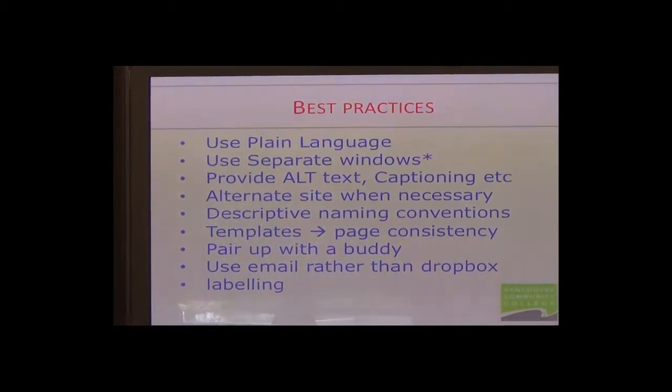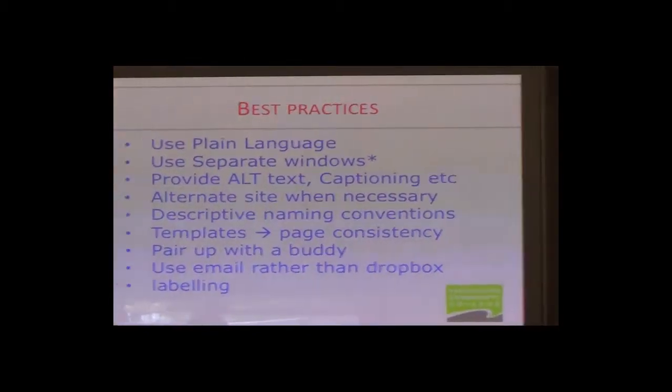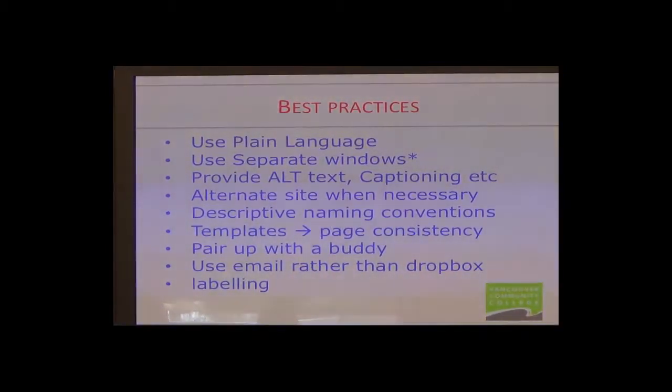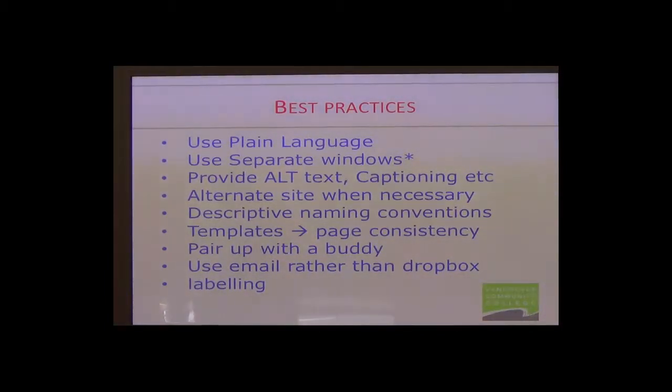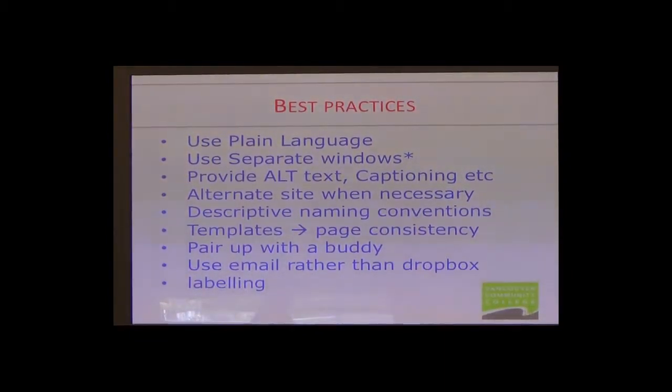And then we talked about using alternate sites. In the ideal world, you might have one site for the regular students and then another site for the visually impaired or any kind of disability. So it could be one that's high contrast. You might have less text on there, maybe no videos, just a very text-based page. So that's the ideal world. Otherwise, an alternate site could be maybe just a website that's not in the LMS, or like I said, it could be a Word document. So anything that enables a student to do the work as well, but maybe not using the software that is intended.